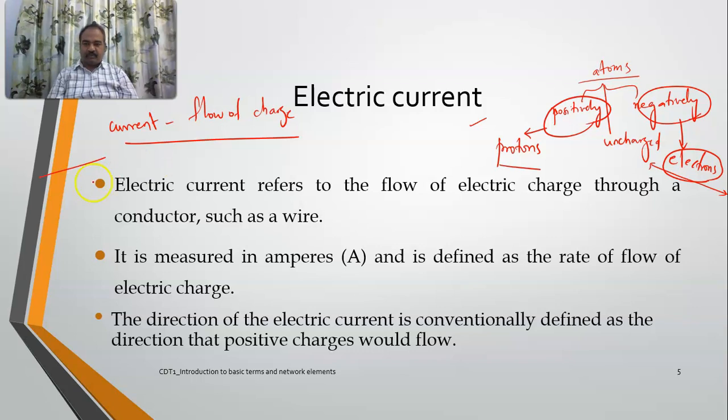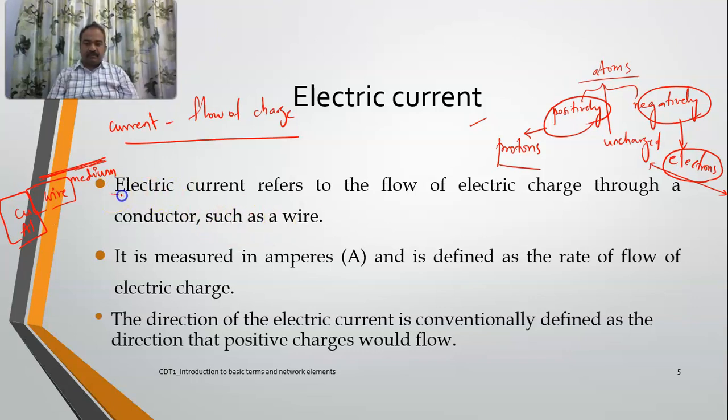So, I'll take a conductor. It is just a medium. If it is allowing the charges to move freely, then it is generally considered as a conductor. So, the movement of charges in this medium is referred to as electric current. This medium can be in the form of a wire. Most of the time we will be using copper wires or aluminum wires. You might be seeing them, right? So these are considered to be good conductors.